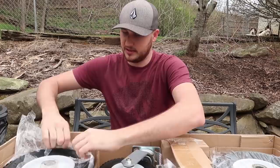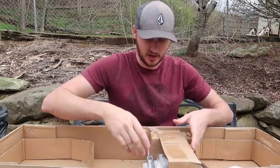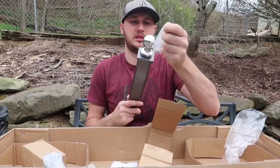Doesn't look too crazy. Also, the tires, it's full rubber. They don't have to be inflated or anything like that, which is going to be a lot easier to take care of. And there's my bolt right here. Okay, I think it'll be pretty easy. We'll find out in a second.